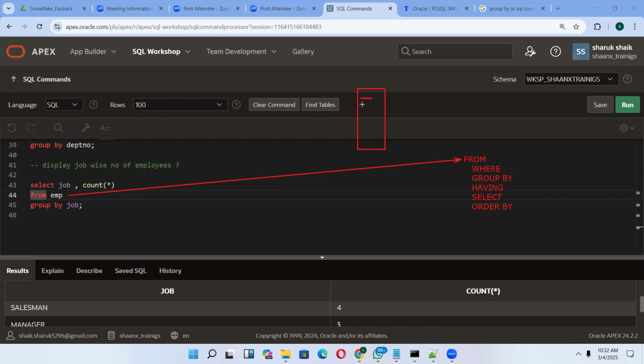Whatever data is available, it will group: analysts group, managers group, clerks group. After that, HAVING. About HAVING, I will tell you in this same class. Next, it will go to SELECT. In this data, what columns do they want? The job column and count. So it will count and we'll get the output, guys.